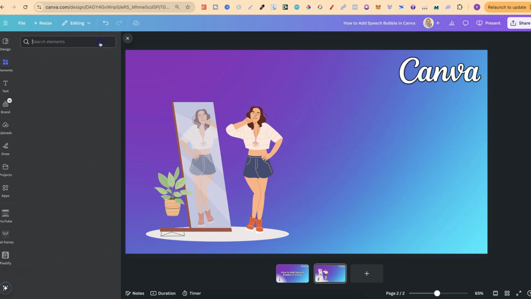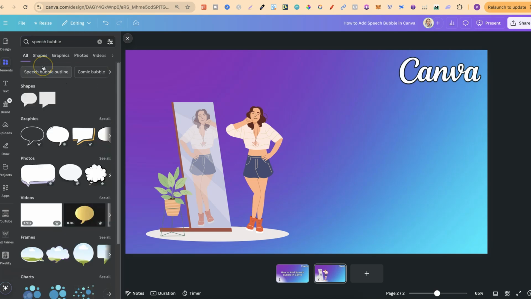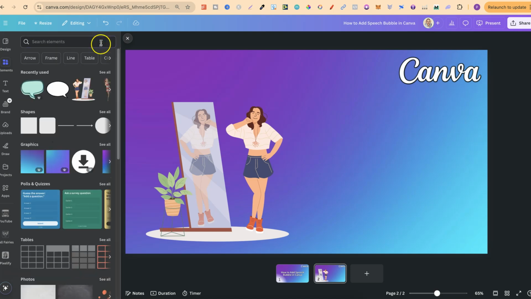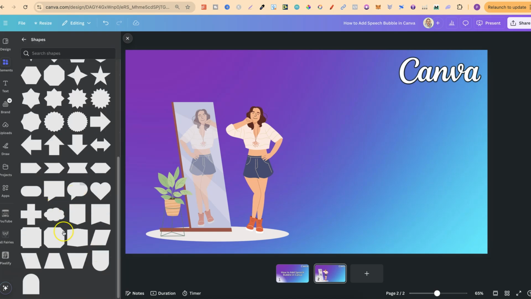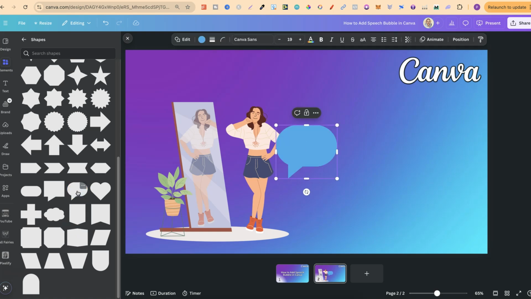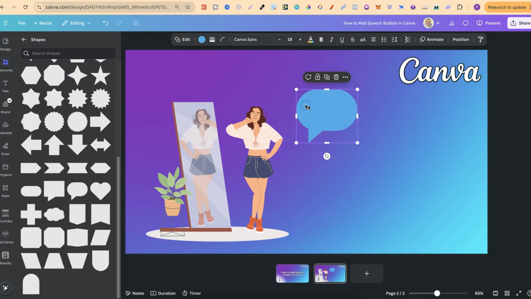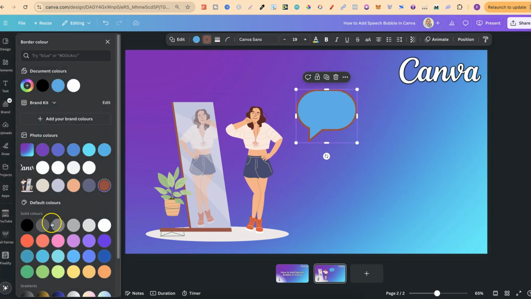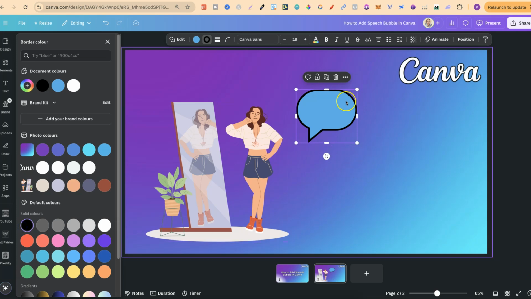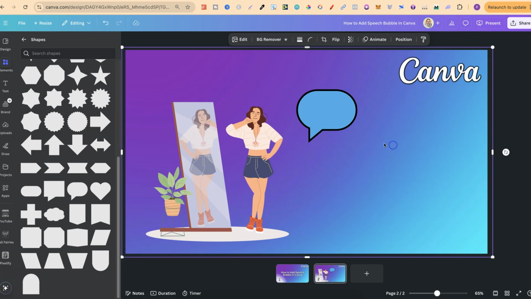Now, if we just go back for a second, let's put in speech bubble again, just like that, because we can also use shapes. Now, with shapes, there's only 2 different speech bubbles, as we can see that just here. Now, if we click off here and just come to shapes, if we click on See All, we're going to find them just here as well. Now, if we click on here, we're going to have a lot of the same options. Now, what we can also do is add a border on this, so we can play around like that, change the border weight, and we can also change the colour. Now, let's leave that on black as well, but this is a shape here in Canva.